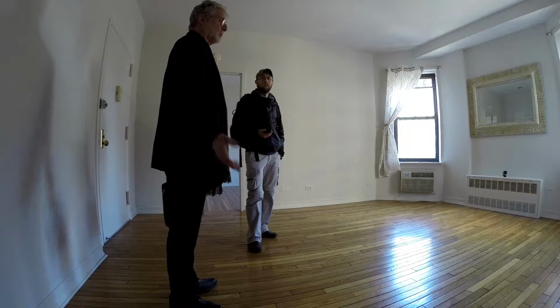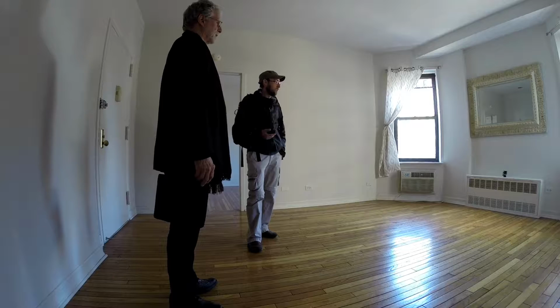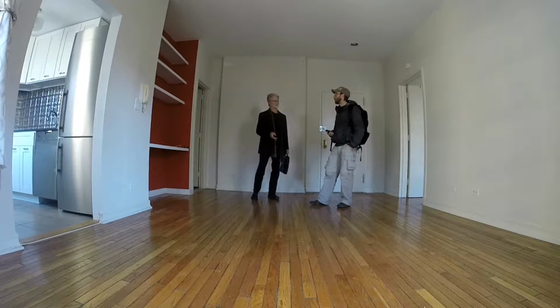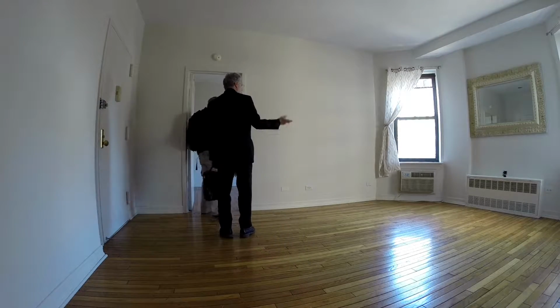It's not a huge apartment, obviously, but it's a bit of a jewel for the right person. I've had couples live here and single people live here. For a single person that has a guest over occasionally, I think it works really great. Or for a couple that's really in love, it can work well for a while anyway. It's a little cozy, but nicely done. It's very quiet back here.